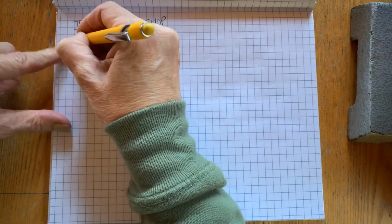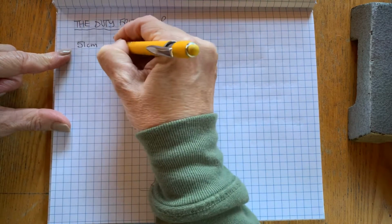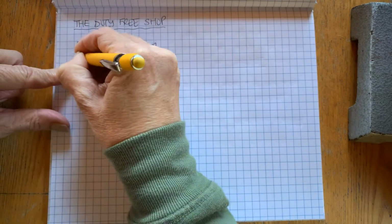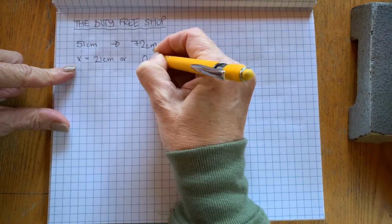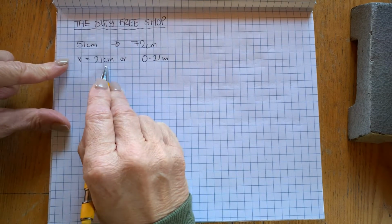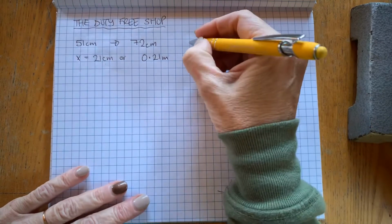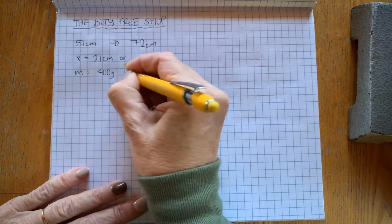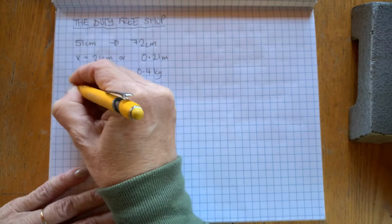The spring is 51 centimetres, and that then stretches to 72 centimetres. So we've got a spring extension of 21 centimetres or 0.21 of a metre. Really important that you convert your centimetres into metres. And then the other thing that we need to know is that the mass of the teddy bear is 400 grams or 0.4 of a kilogram.